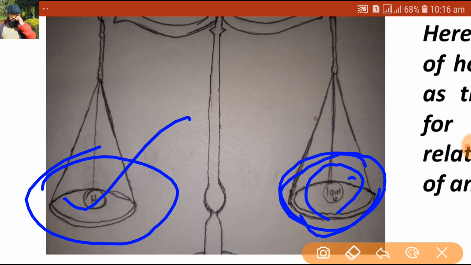This is an animation. It's not possible to take 1 a.m.u mass and make it a standard and use the physical balance, but there are methods with scientists who can find out the mass of other elements by comparing it with one C12 atom, or we can say that 1 a.m.u standard mass.